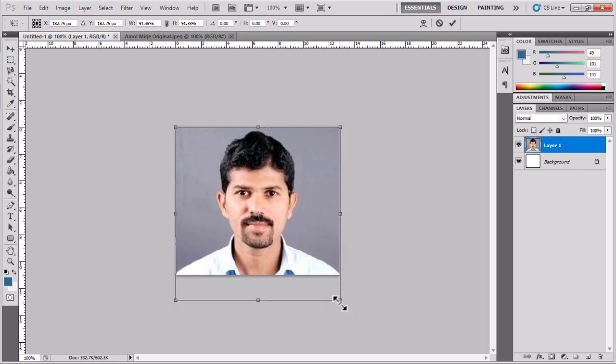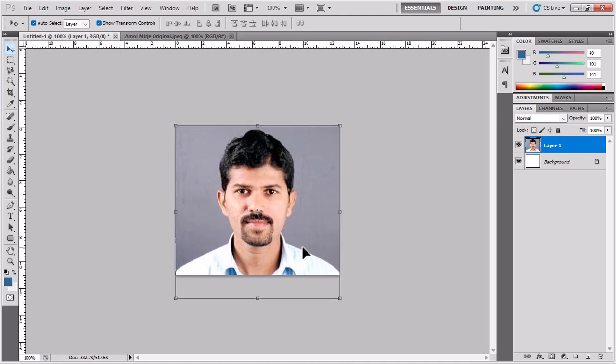Remember, we are holding the shift key. So I have resized, and then afterwards press Enter. If you want to move the image up and down, you can use the arrow keys to align the image in a proper way. Right now I am satisfied with my editing.